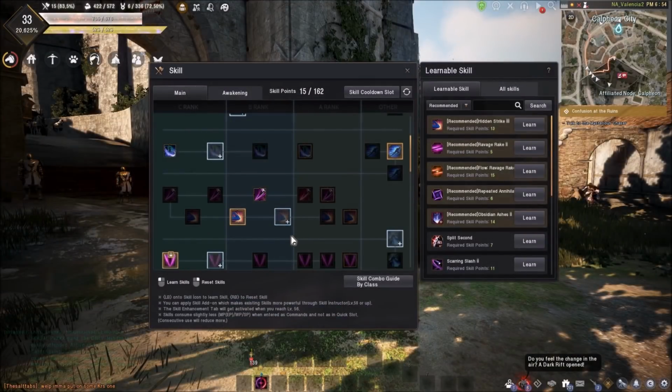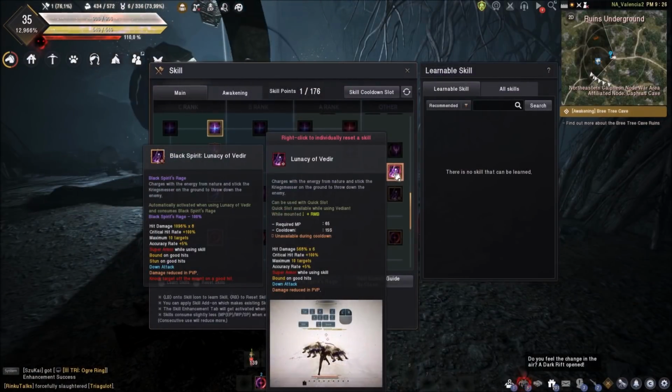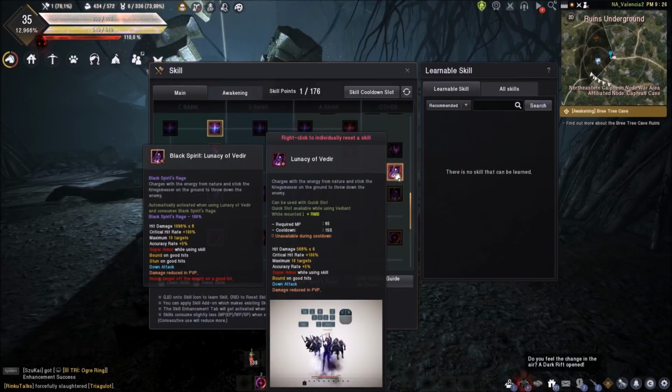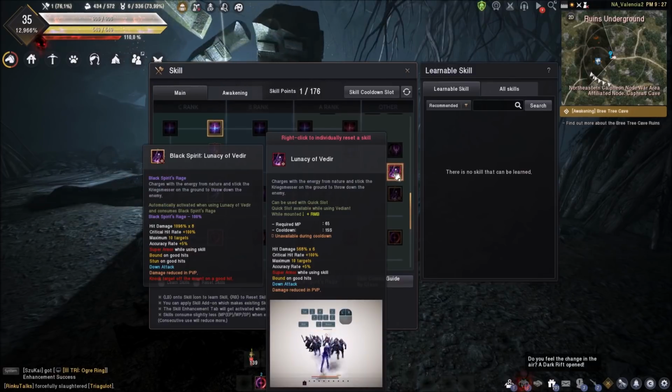At level 33, we can upgrade Hidden Strike, but I did have to reset one passive to get one more skill point to actually get this. At level 35, we learn our other heaviest hitting pre-awakening attack, which can also be used in Awakening through the use of a quick slot and is also a protected CC, called Lunacy of Vetter.